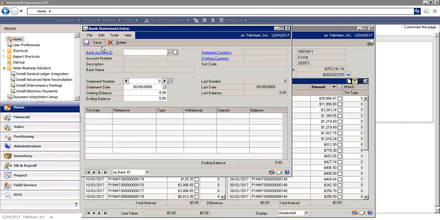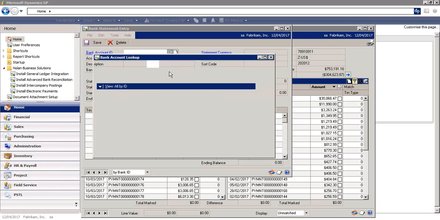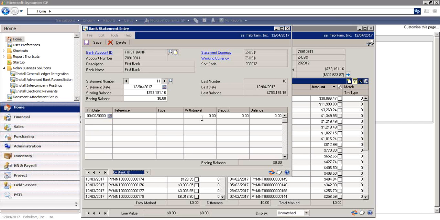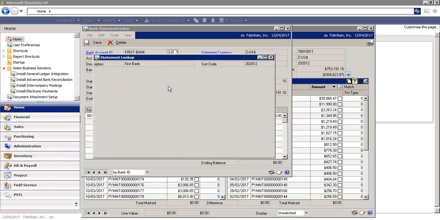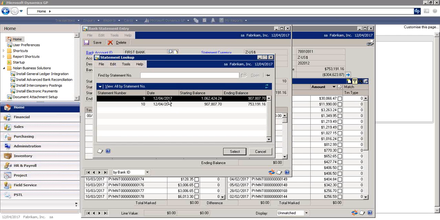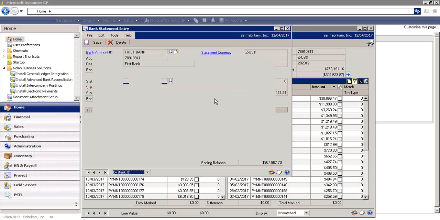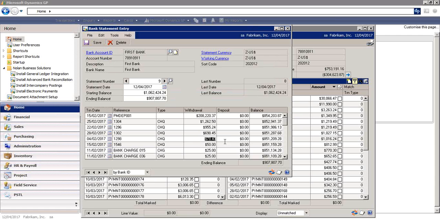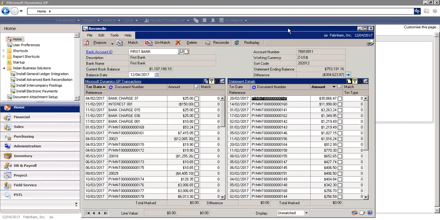So you'd be able to create your own statement by entering bank account information and then literally just typing in the details there with your withdrawal or deposit information, and then the balances would also update onto your reconciliation, and that would pull through straight away for you. So that can be done manually, but that's what's created as part of the automatic import.